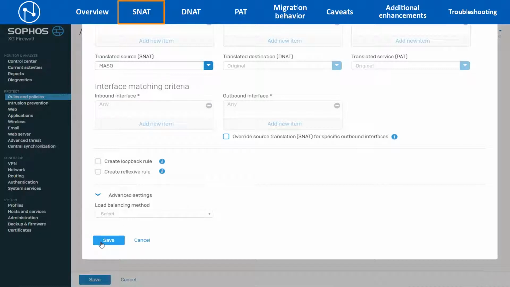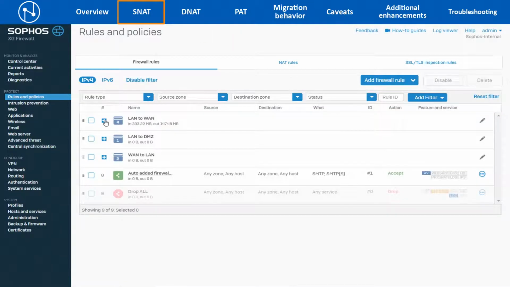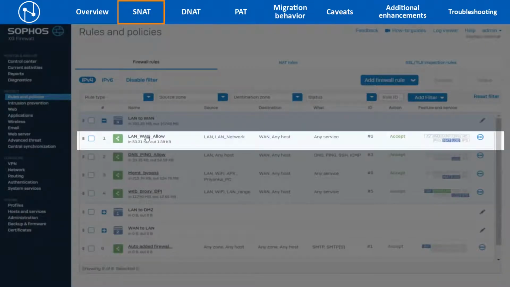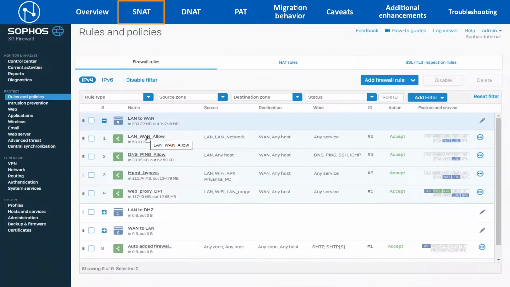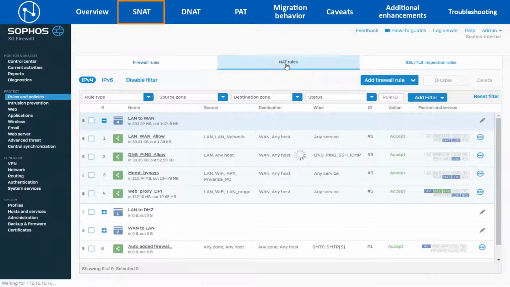Now click on the Save button, and the name of the linked NAT rule that is selected for this firewall rule will be displayed. Finally, we will click on the Firewall Rule Save button. As we can see, the linked NAT firewall rule has been configured successfully. To identify which linked NAT rule is associated with a firewall rule, simply hover the mouse cursor on the NAT icon at the right-hand side of the firewall rule. A pop-up message with the name of the linked NAT rule associated to the firewall rule is displayed.